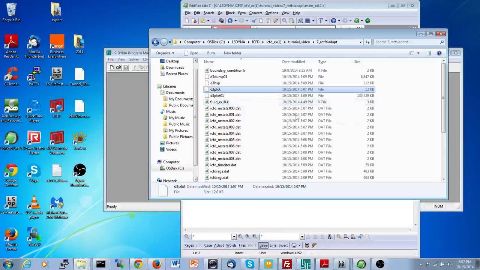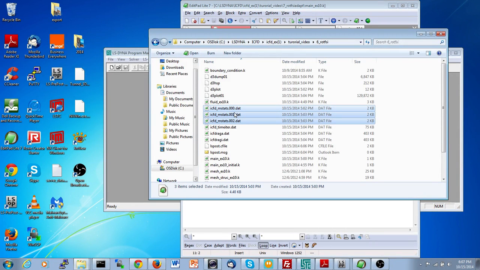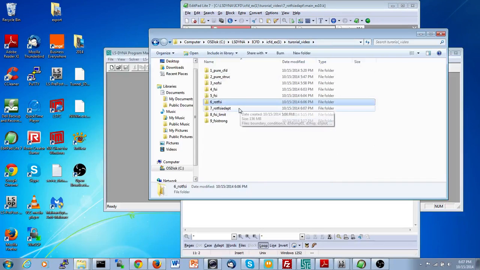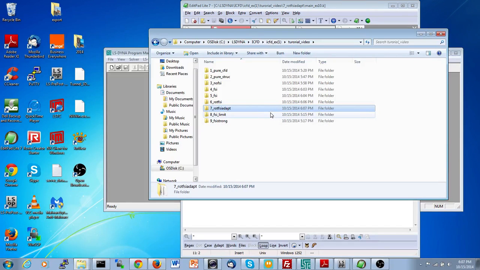Okay, and indeed, if I look here at the ICFD mesh statistics files, this tells me each time the solver applies a new remeshing, it dumps one of those files, which gives me a bunch of information on the mesh quality and the number of nodes used, and so on. So in our previous case, where we hadn't triggered this button, it showed here that it applied the remeshing only twice. Here we have the initial mesh, and then we have the other two cases, whereas once we have triggered adaptivity, it has done way more remeshing. So again, this is a pretty useful tool to be used in moderation, of course, only in cases when this is really necessary, since remeshing will increase your calculation time.